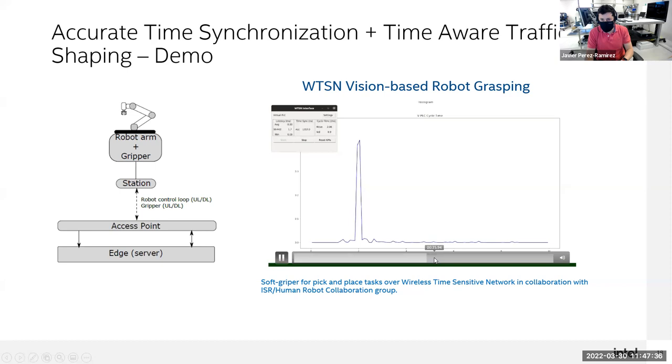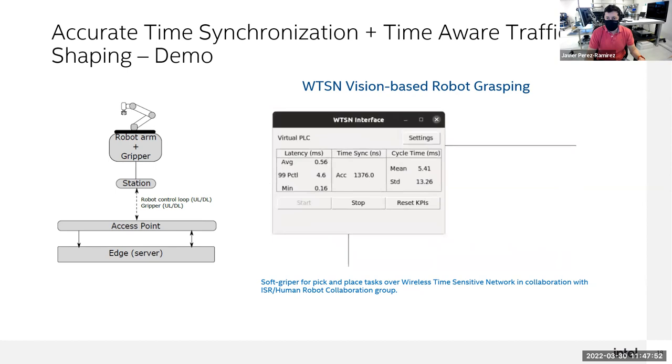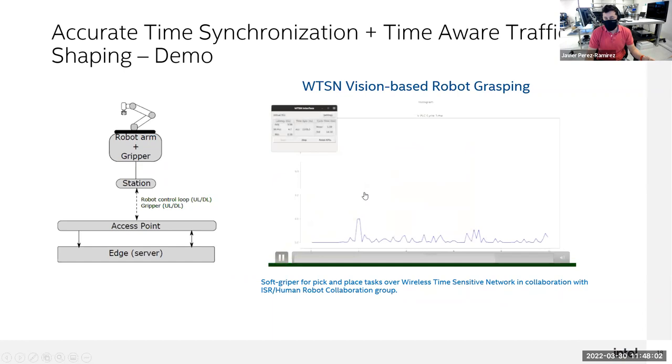All right, so what we do is we take the QBB off. And what you see clearly is the histogram shape is just destroyed. Basically, you're spreading the measured cycle time across the x-axis, which means that you are not able to preserve the determinism in your communications that you want. And that was reflected here in the metrics that we're collecting. The cycle time is 5 milliseconds with a huge standard deviation. And now what you see here is the moment you re-enable the stack, you go back to the 2 millisecond mark that you're expecting to see.